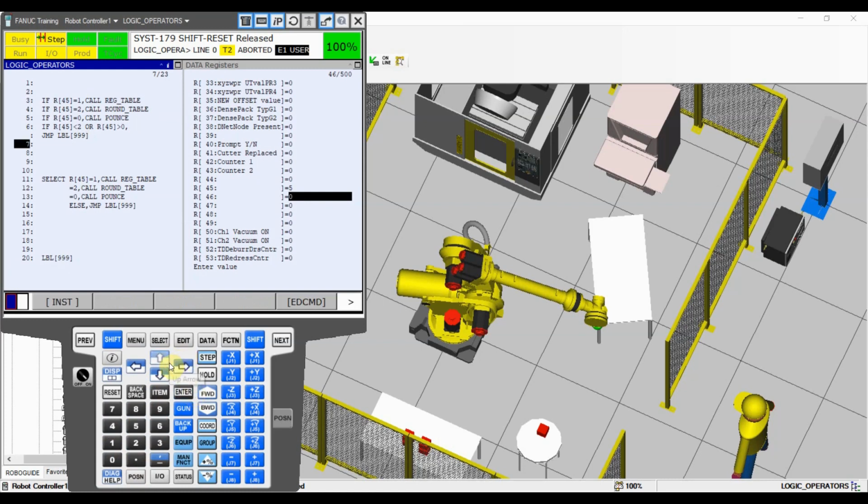So as you can see, this logic is going to execute exactly the same, it's going to act exactly the same as this one, but that one is written with the if statement. That one is written with a select statement. Let me just change something in here because I see an error. If it's smaller than 0 or if register number 44 is greater than 2.